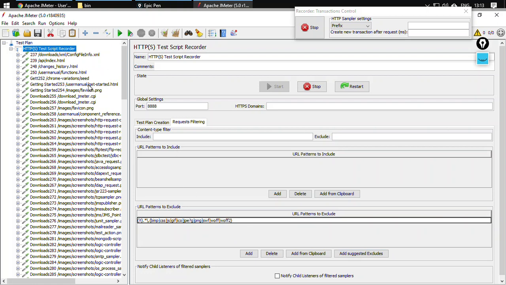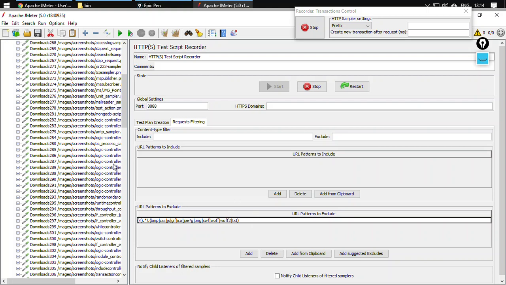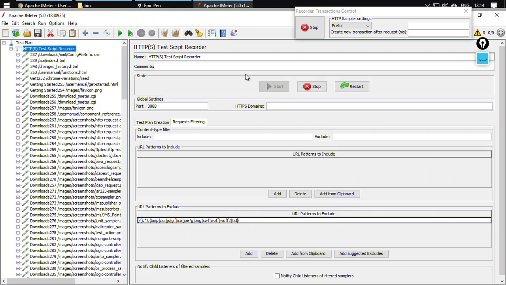Okay, so over here there are some other files as well, say PNG. As you can see, PNG is specified over here, so we don't need to worry about that. Suppose TXT would also be recorded, but we don't need the TXT file. Now how do we specify it? We just need to specify it like this, TXT. Now it would be excluding TXT files as well, right?